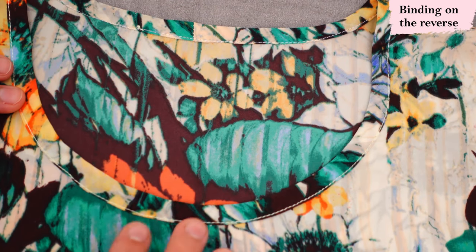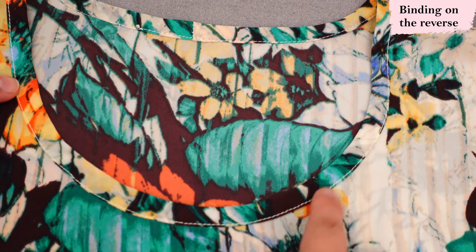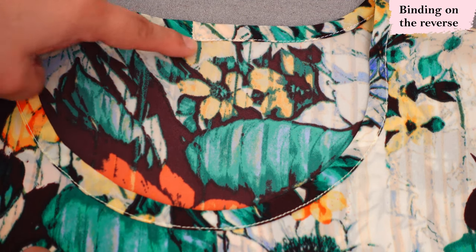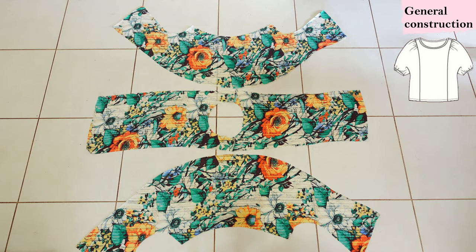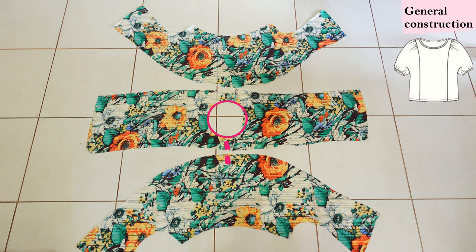Here you can see my binding finished from the right side of the blouse. I ended up picking a lighter tone because a lot of the blouse has that color. I prefer doing it from the right side because that's what's going to be seen. Now that I've sewn the shoulder seams, I've laid these on the floor so you can see them. You can see the large pieces on the bottom and top, and in the middle we have the front and back pieces with the necklines. The shoulder seam will match a notch right in the center of this large curved piece — that will be the top part of the sleeve. On the main front and back pieces, you have dot marks a few inches above and below that shoulder seam, and on the large curved piece you have those dot marks as well in a larger area that will be gathered.